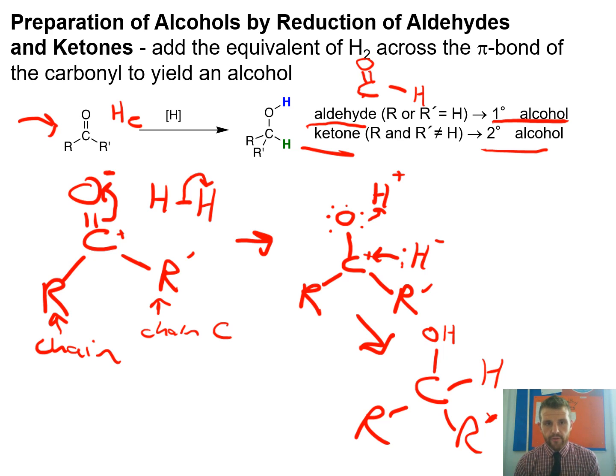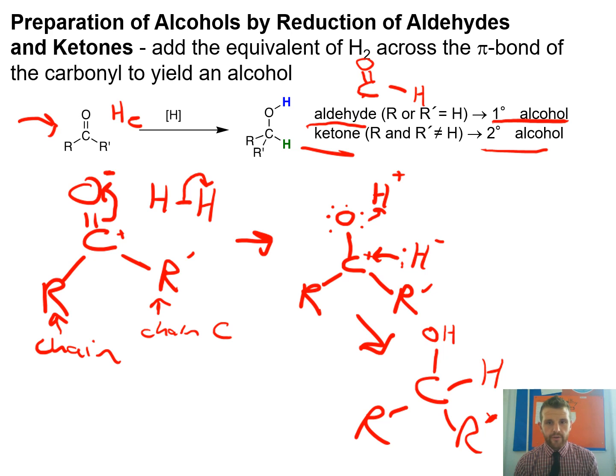If we have this hydrogen coming along, the first thing that's going to happen is these electrons are going to jump up to that oxygen. So we're going to have a negatively charged oxygen and a positively charged carbon, a carbocation. This hydrogen is going to create basically the same thing but reversed. So at one point here, we're going to end up with an H plus, an H minus, which is incredibly unstable and rare. So this won't last very long at all. With a carbocation and our oxygen anion. And then you can kind of just see how it's all going to pair up.